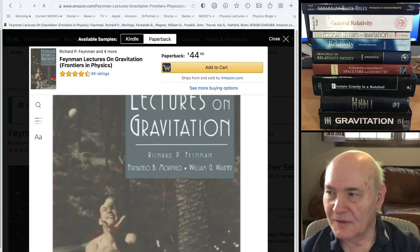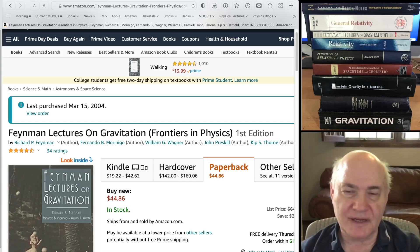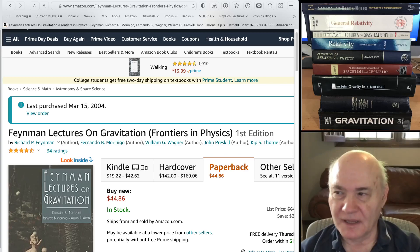Those are the books on relativity. Depending upon where you are, you might want to start with a standalone undergraduate book on special relativity. There are many more by Springer and others that I haven't covered. Then there are advanced books on special relativity covering unusual effects like rotating systems. I would recommend going with Zee's book, then maybe Carroll's Spacetime and Geometry, and Weinberg's Gravitation and Cosmology. And if you want to go further, maybe Wald's General Relativity. I'll come back next time and continue the series. See you then.